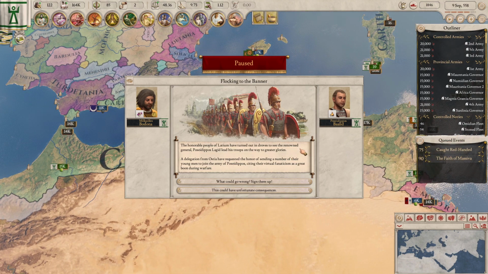Anyway, flocking to the banner. So the honourable people of Latium have turned out in droves to see their renowned general Posedipos Lagid lead his troops on the way to greater glories.